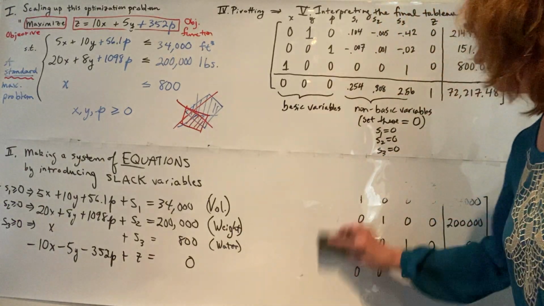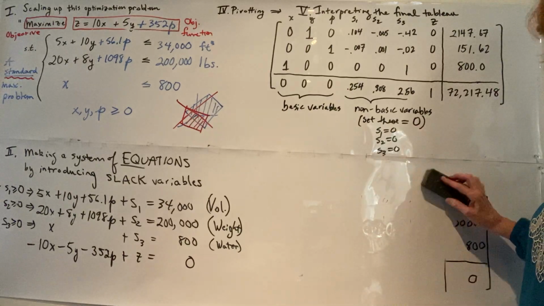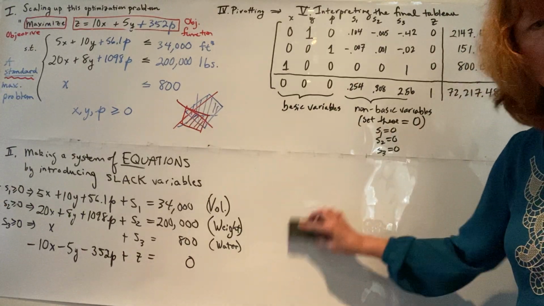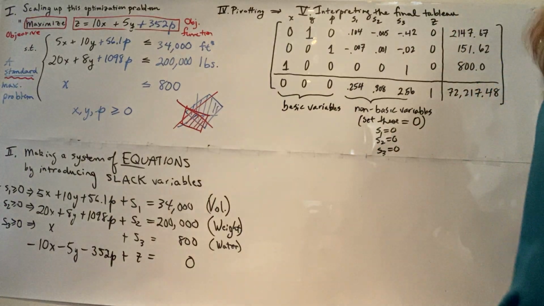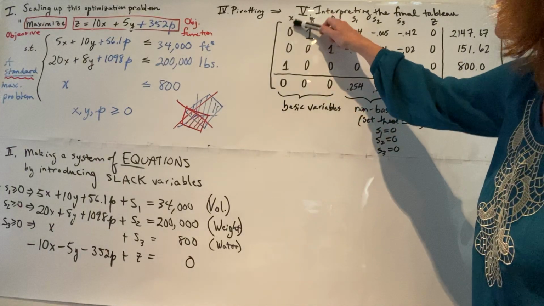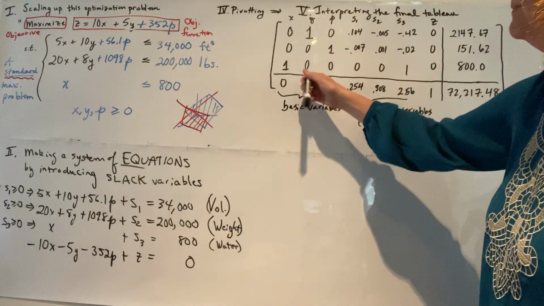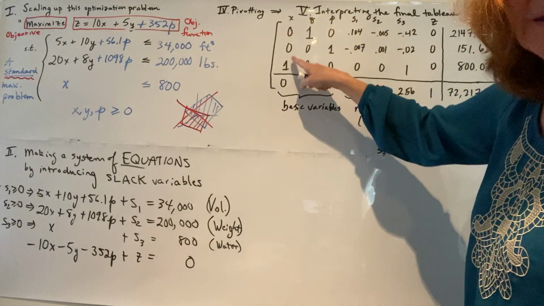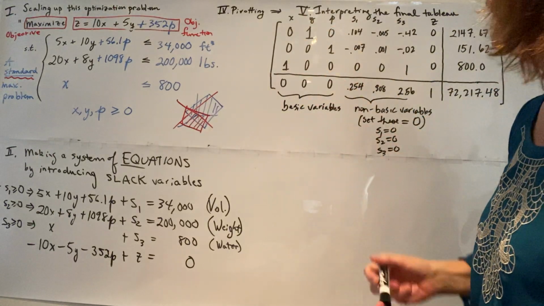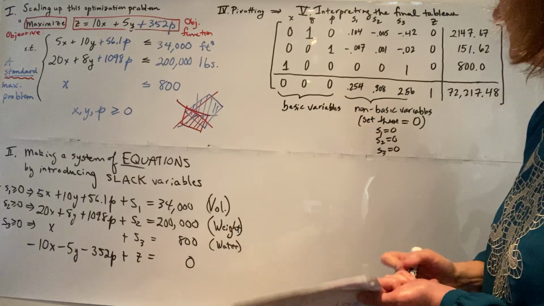Okay, we start by saying set the non-basic variables equal to 0. Okay, what else do we know? Well, look at this last equation here. I'm looking at this one just because in my first column, that's where the 1 is. Okay, that last equation, look what it's saying.